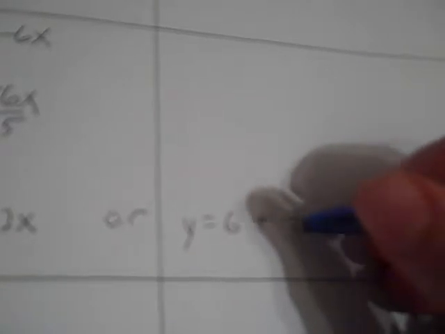You can put negative 1.2x, or if you get a decimal on the x, you can just leave it as y equals 6 plus negative 6 over 5x. Either one's good. I'll take this or this. It doesn't have to be both, just whichever one's better. Because a lot of times in front of the x, we kind of want a fraction because that's a slope. So m, b. But it doesn't matter. Okay.